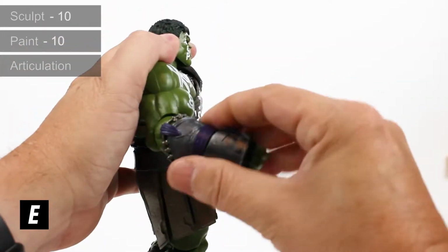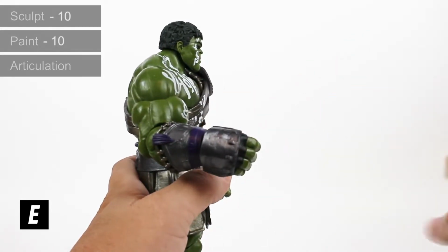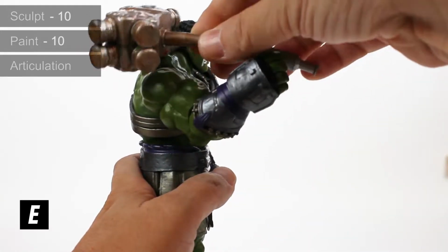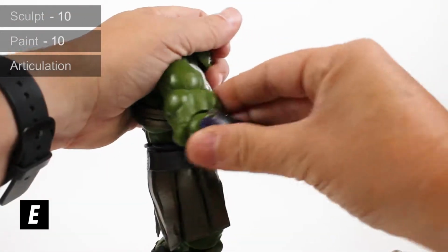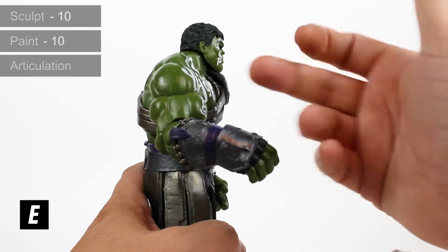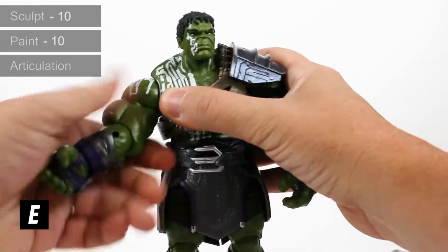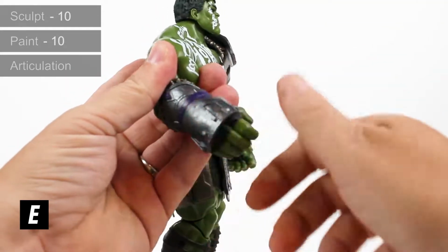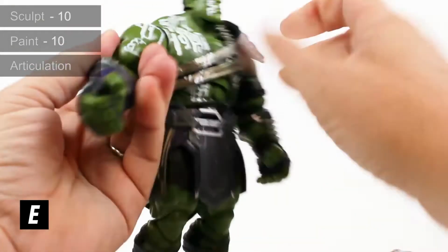The elbow joints are probably the weakest, and that's only because of these big weapons he carries. And I'd like to kind of have it where he sets them on his shoulder, you know, where he's in a pose. But because they don't bend too well, they don't get really past 90. See, they don't even go to 90. But it's still okay. I mean, look at the size of that bicep. My God. There is upper arm rotation, followed by the wrist joint, which allows you to spin all the way around, and they do in and out.